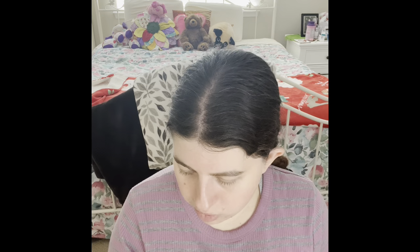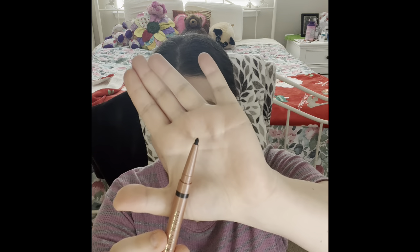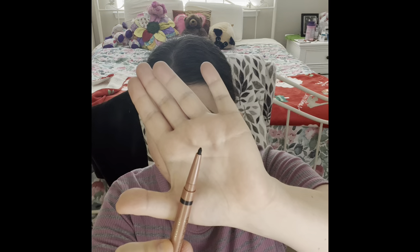You guys will definitely see a lot of mascaras in my empties. The second to last thing I have — this is the one Ipsy picked out for me — is the Tarte eyeshadow and liner. It's a quick silk-proof eyeshadow and liner. I have the shades gold, golden pink, and luster, and the eyeliner called black. On top is the eyeshadow and then on the bottom is the eyeliner. I can't wait to try out more Tarte products — this is definitely going to be featured in testing out new makeup.